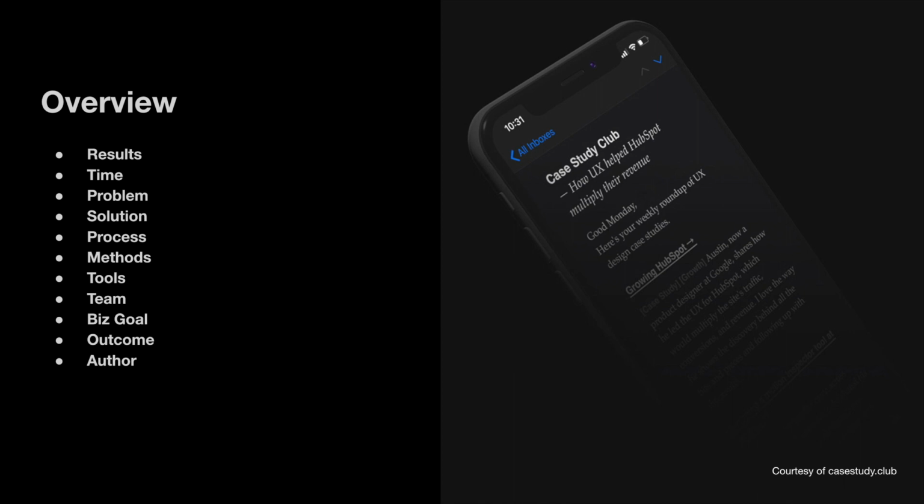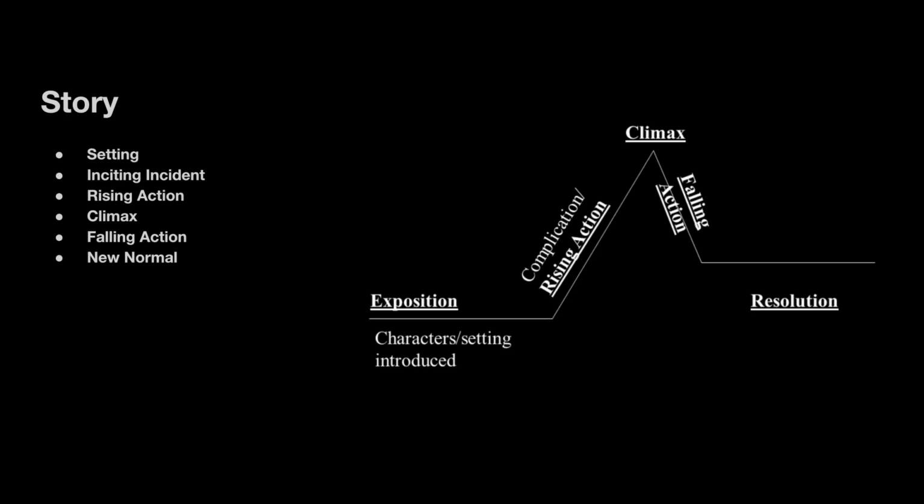But for us, we're starting a new brand, so we're going to take a scientific approach and talk about story. Story really has exposition, rising action, climax, falling action, and then finally the new normal. Exposition means setting. We're just getting the characters: you've got the business, the personas, yourself and your team. These are all the characters, and the setting should be the industry. What industry are you designing in? What problem is that industry faced with?